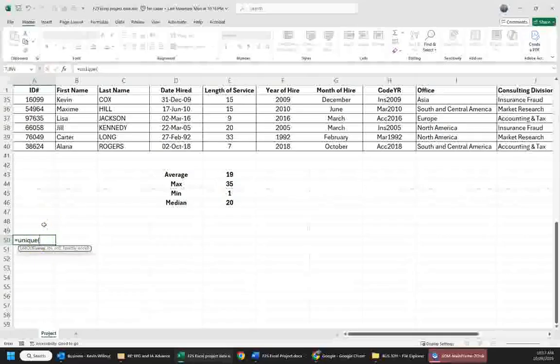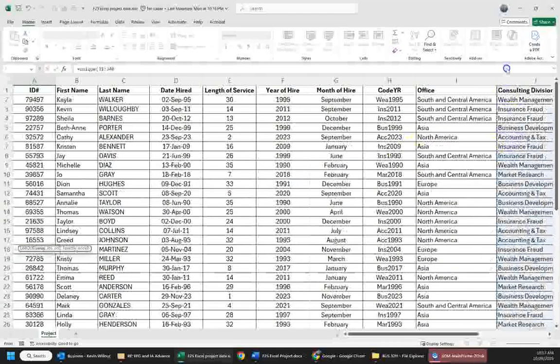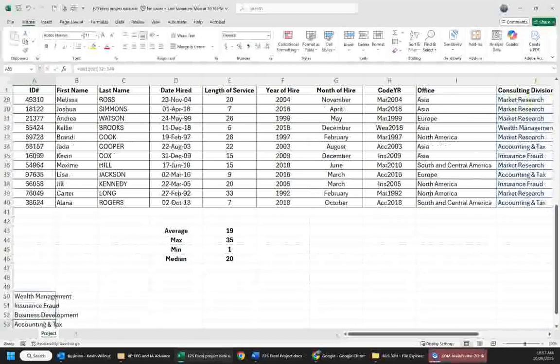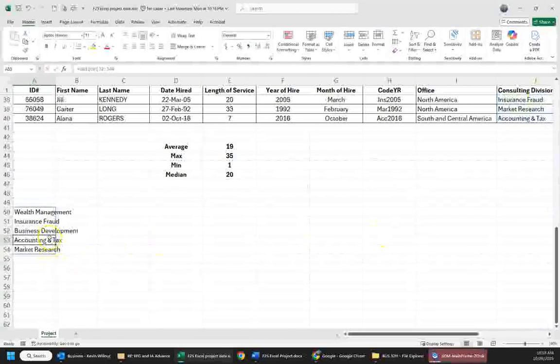We want to use the UNIQUE function for the list of divisions in column J. So if we go unique, bracket, highlight all of column J, it will return to us all of the separate unique values. And there it is. So we know that there are 5 divisions in total, and there they are.